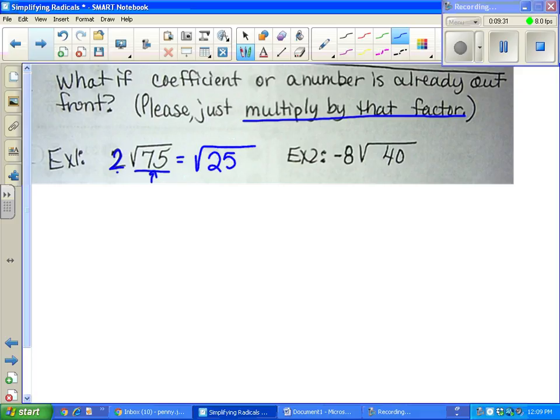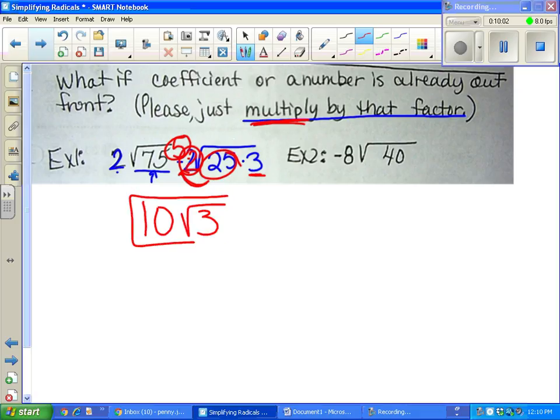25 is like a quarter, and there's 3 quarters in 75 cents, so 25 times 3. Now, there's still a 2 out front because that's what I had to begin with. What is the square root of 25? The square root of 25 is 5, so a 5 comes out. I already had a 2 out there, so I need to multiply by that outside factor. The 5 that came outside multiplies by the 2 that was already there and gives me 10. The one thing that could not come out is the 3. So the final answer is 10 times the square root of 3. Again, when I brought the 5 out, I multiplied by the 2 that was already there.